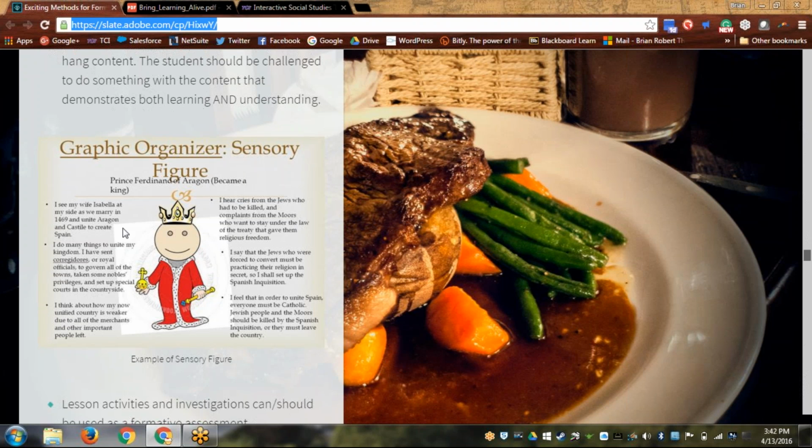So for example, here the student says, I see with my wife Isabella at my side as we marry in 1469 and unite Aragon and Castile to create Spain. So this is the idea of a sensory figure.